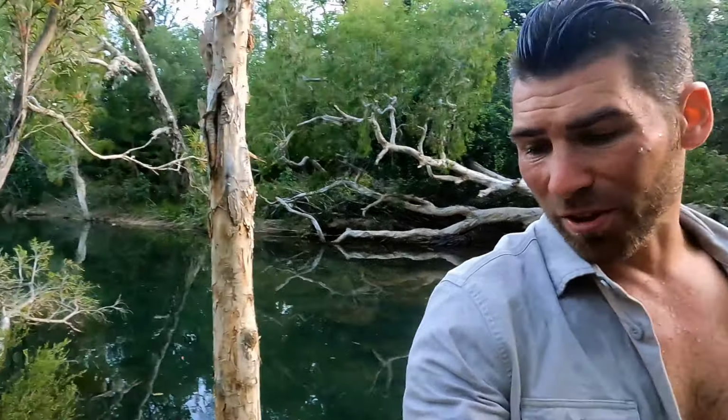This is a ripper of a spot. If you're coming up this way to Yeppoon, definitely head out to Byfield, and it's just a little turn off on your way to Five Rocks. What do you reckon it took, Ash? How long did it take to get from the road here? About 15 minutes from the road into Byfield National Park. Takes you into Byfield State Forest and to Stony Creek. So it's definitely well worth the dip.